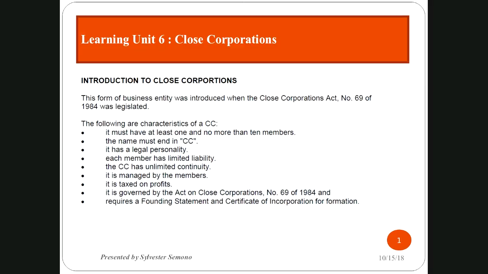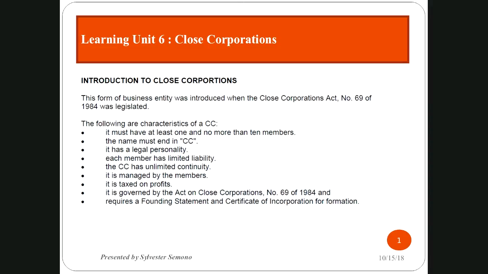Just to explain a bit, as you can see, guys, I just tried to put some information about the close cooperation. You know that currently you cannot establish a new close cooperation, but you can buy an existing close cooperation. I think it will take some time for these prescribed books to phase out CC. But as I said, you can still buy an existing one, but unfortunately, you cannot start a new CC.